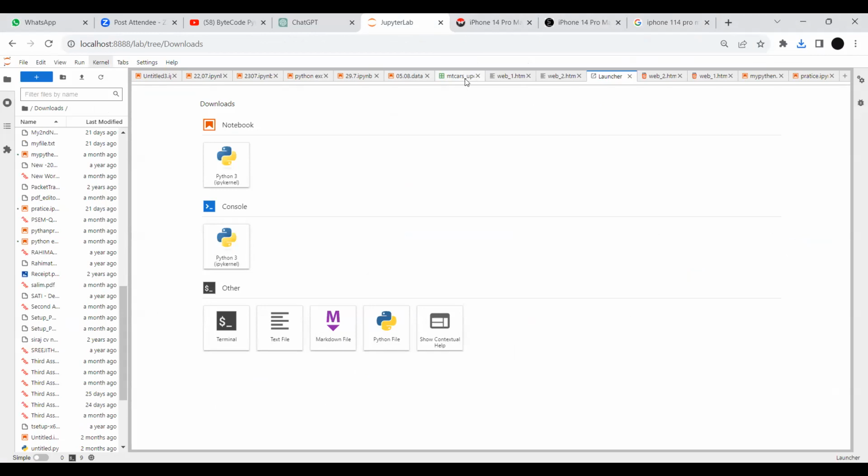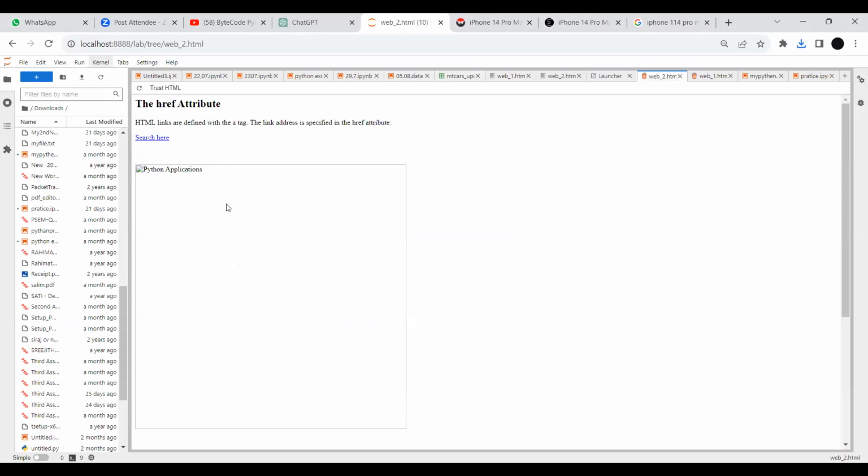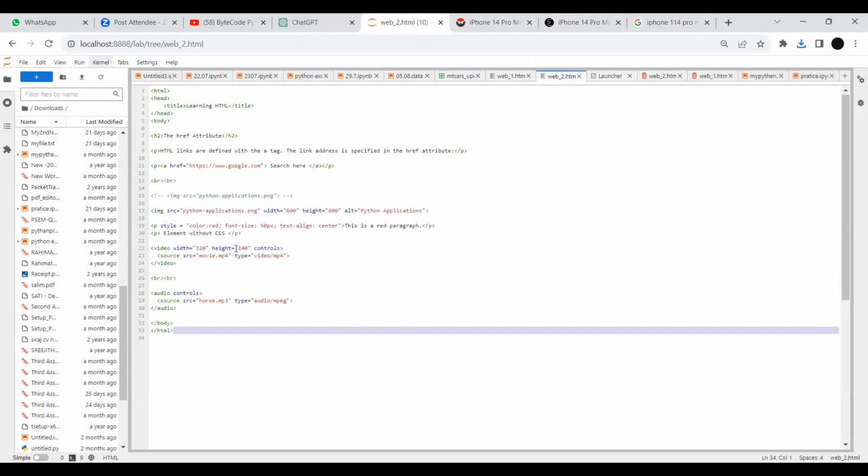Go to the HTML code, web2.html. Yes, this code. Now, where you have written Python applications.png, right? Remove that from the source. Save it.